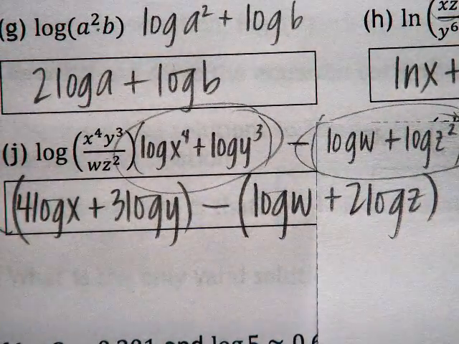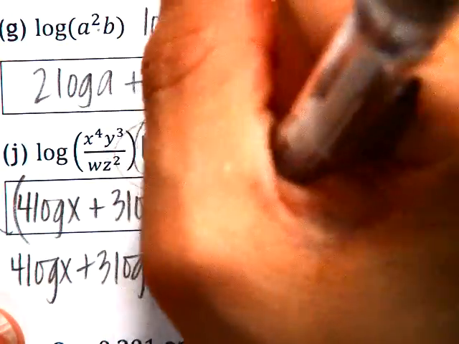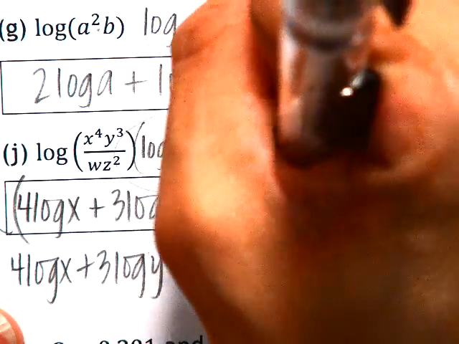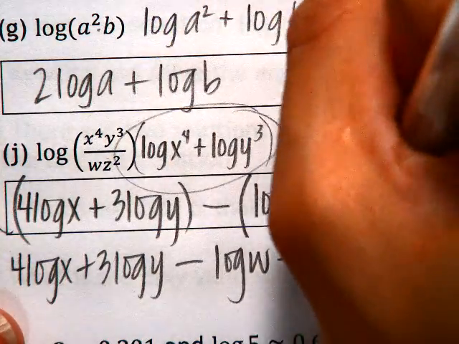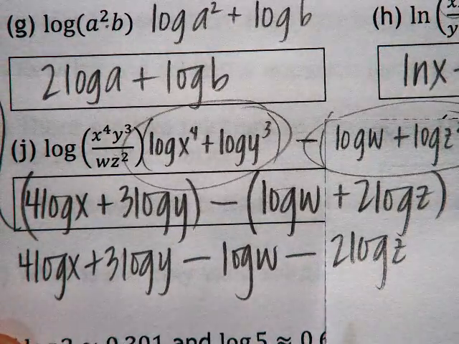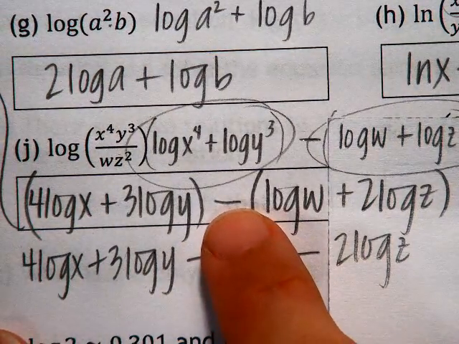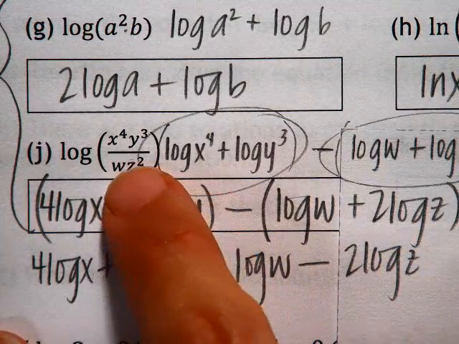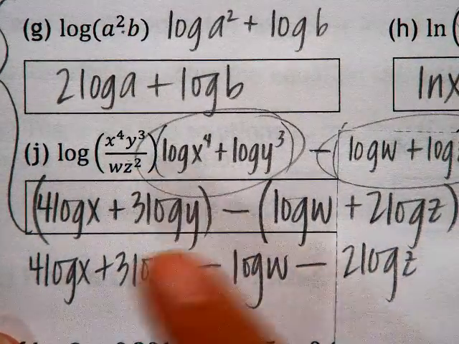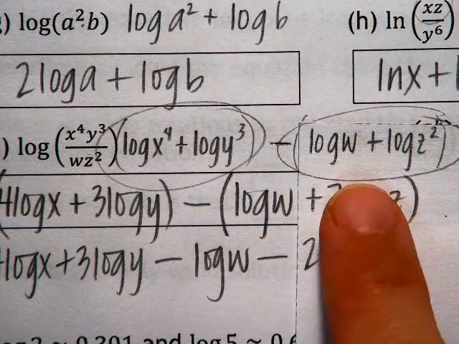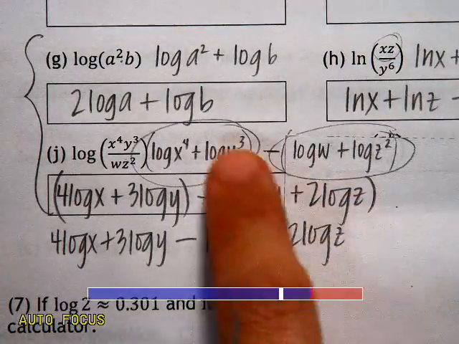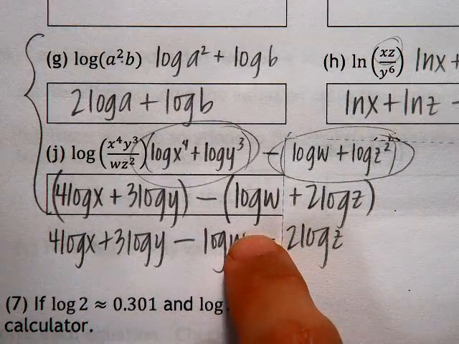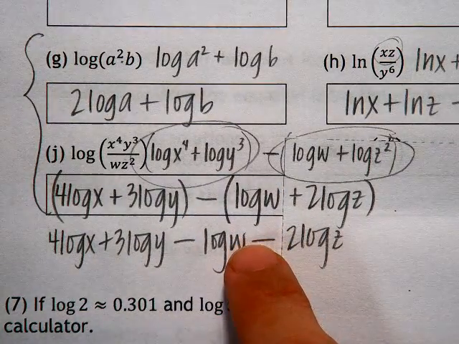You don't have to. You could have written this answer as 4 log x plus 3 log y minus log w minus 2 log z. But notice that's a little bit nuanced, because you would have had to realize that the subtraction, the quotient, affected both w and z. That was why they both ended up on the bottom. So it really just depends on how you want to write it. These are 3 different, totally acceptable answers here. Any way you write it is fine. You just decide which way makes the most sense to you.